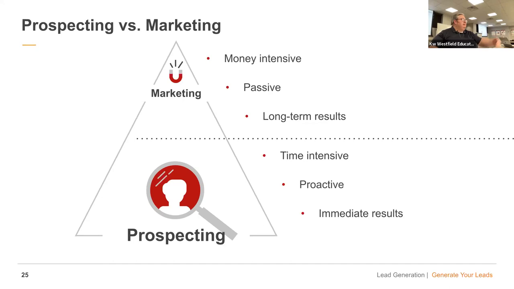But after the closing, the agency relationship is terminated. So I call it adopting orphans. My base assumption is their realtor is going to really suck at keeping in touch with their past clients now that their commission check is cashed. I've gotten so many. The people who bought grandma's house, I literally have it listed right now. And I sold them a house 4 doors down to one of the other people I gave a loaf of bread. Over a 5-year period, I've had like 4 or 5 transactions out of that 20 loaves of bread. And it's all about adding them to your database and staying in touch with these people.